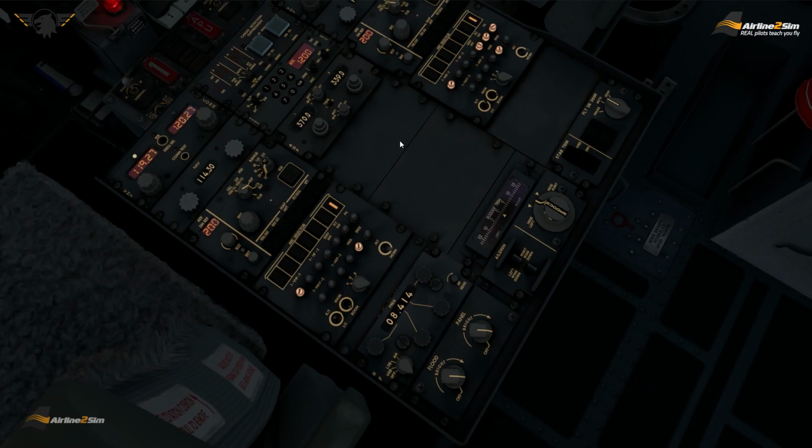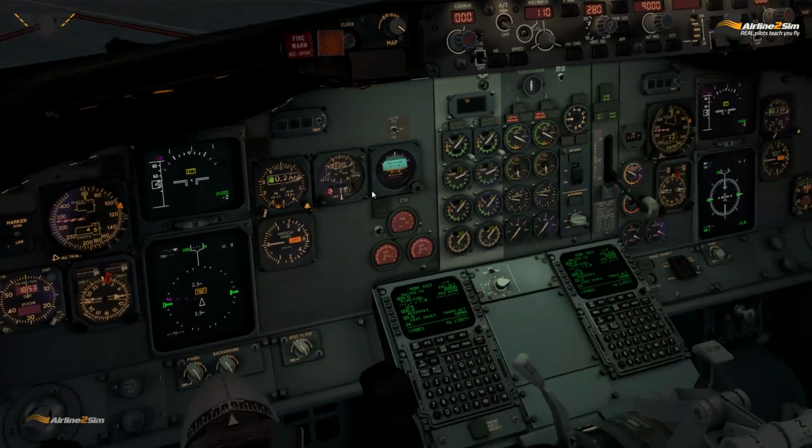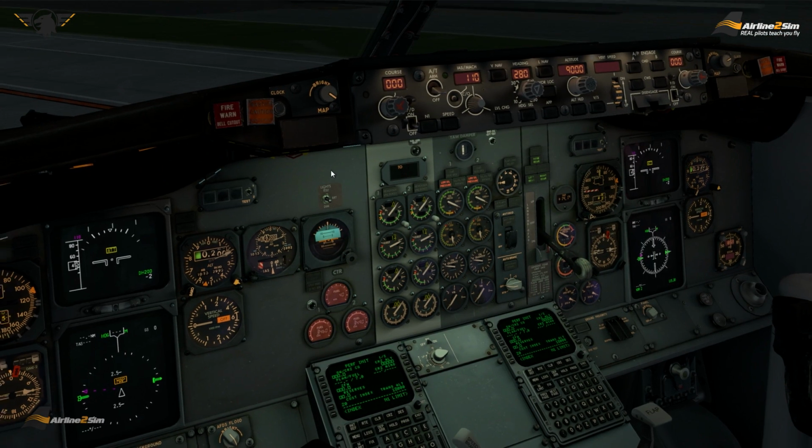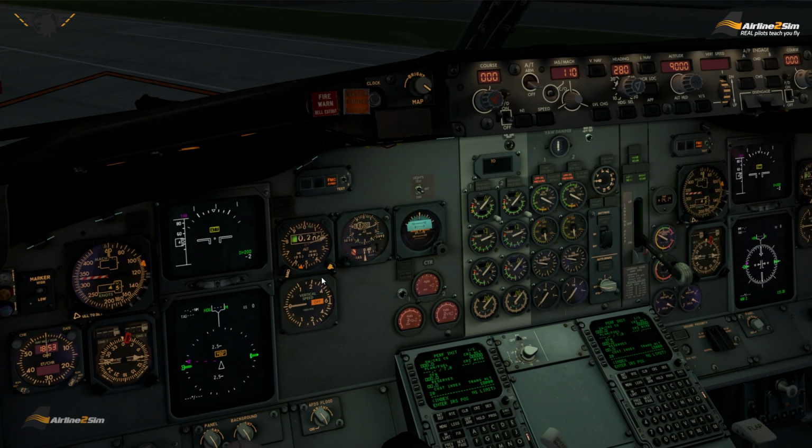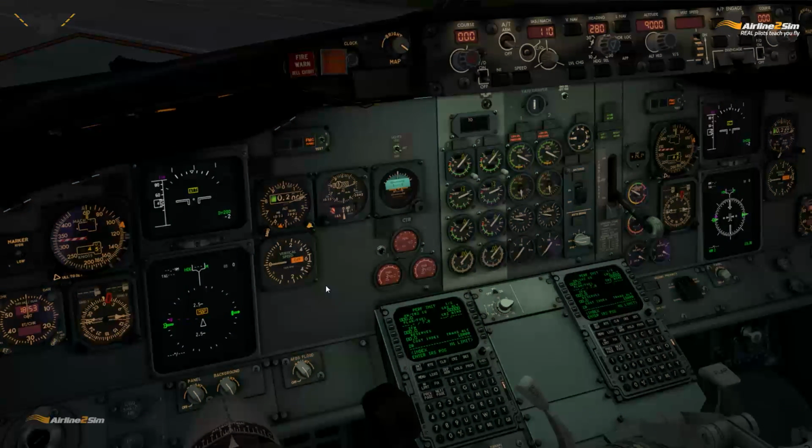On a normal night on the ground, what kind of lighting would you have? On the ground at night, you probably have most things up bright, because you're not flying. You've got paperwork to look at, load sheets to do, etc. Definitely the dome light bright, and depending on which pilot wants his or her lighting set. Once we push back and start the engines and the ground crew have gone, they need to see us wave in the flight deck. We'll then turn the dome light off and adjust the lights as necessary. It's normally up to the pilot flying how they want their lights.